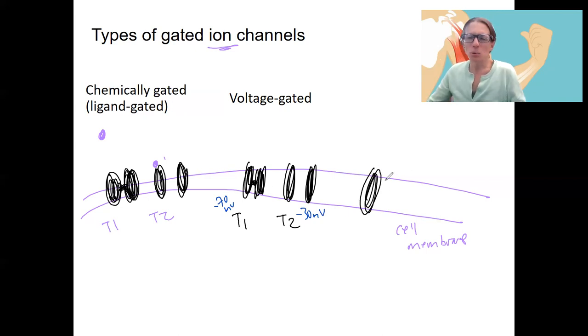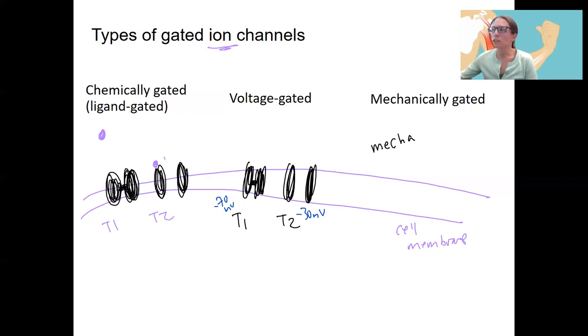Lastly, I actually want to mention, I'm not going to even draw it because we'll get back to it with sensory systems. Oh, actually, I do have a pop-up here. Mechanically gated. So that's the last one. One that opens due to a mechanical stimulus. So like pressure. So a touch receptor would be this type that physically opens the channel. This one we'll see when we get back to sensory. We will see both chemically gated and voltage gated a lot.